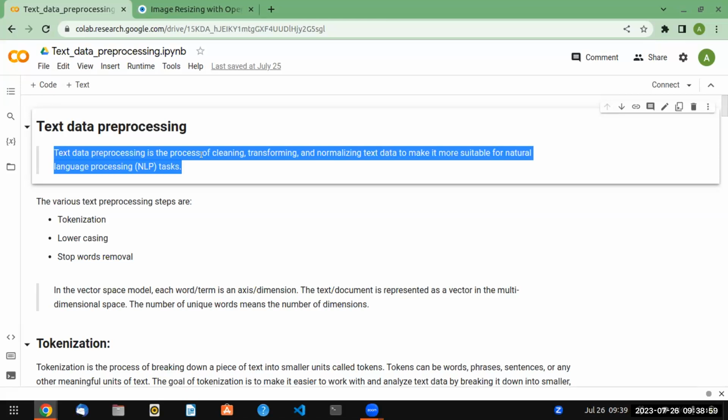But in generative AI, you are generating content. This is a very fundamental thing, guys, and you need to understand this difference. So NLP tasks are also used in sentiment analysis, where based on some user feedback, the model will classify whether the user is happy or not happy. And text data pre-processing will basically help you understand sentiment analysis. Suppose you are developing a sentiment analysis model. What type of pre-processing do you need to do with your data before creating the model?